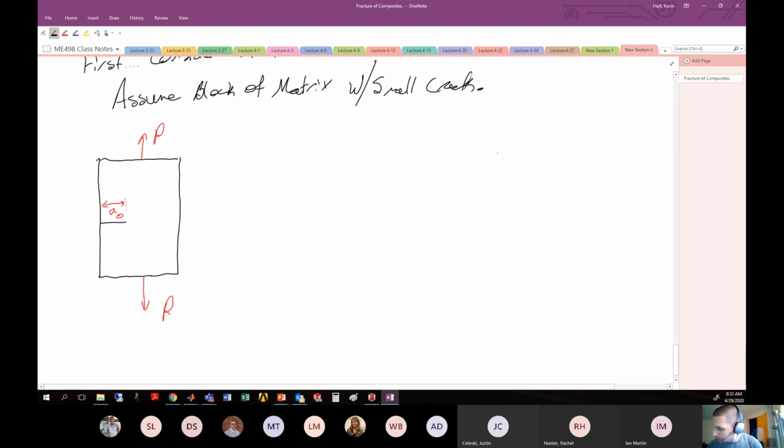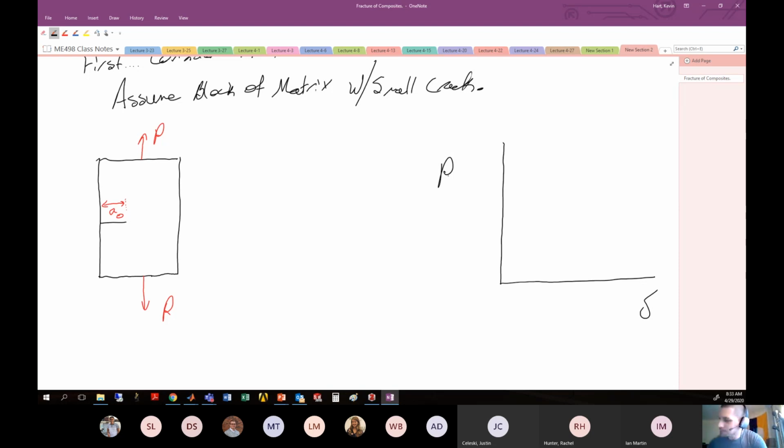So let's look at the load displacement and what might happen as this thing is being loaded. So here's the displacement. Here's the load. What's going to happen? Well, I'm going to pull it. There's not going to be any plastic deformation. It's all going to be elastic, all recoverable energy. But at some point, I'm going to pull, and that crack is going to shoot across and grow some length.